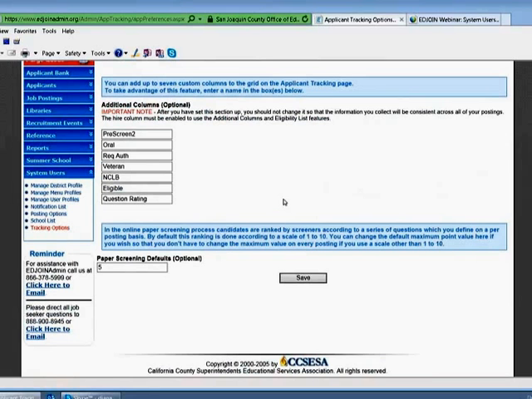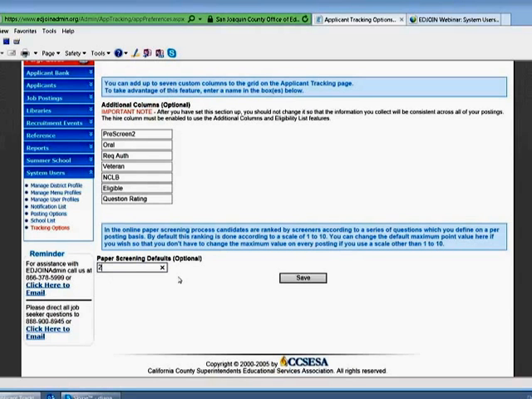Also, if you're using the paper screening question sets, you can set the maximum results here, maximum points. It defaults to 10. Say you're just using yes/no questions, so you're giving no a 0, yes a 1, and maybe exceeds a 2. And if that's all you ever use, you can set the highest score possible as a 2 or as a 5 or whatever, and save it.